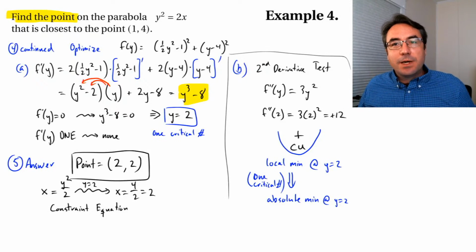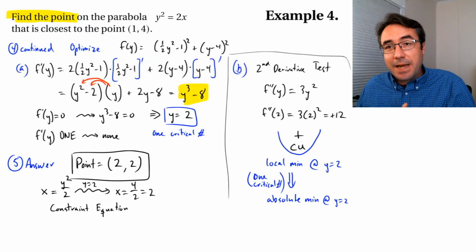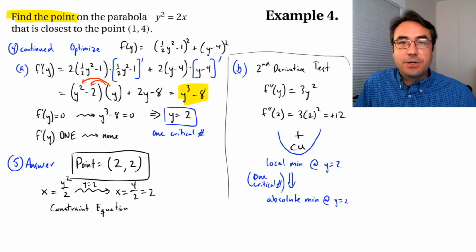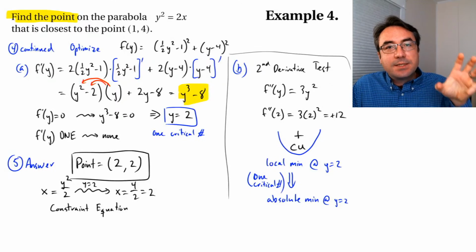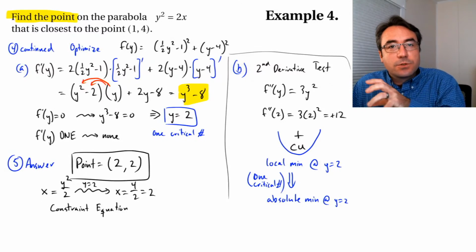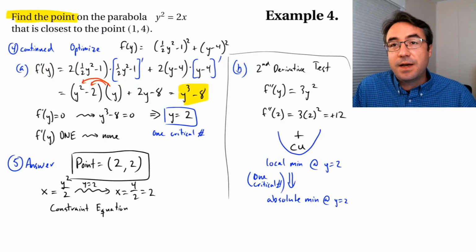There's not really going to be any trick questions where the problem says find the minimum, and if you do the second derivative test, you get a maximum. We won't really give any trick questions like that, but we do want to see that you can actually use one of those derivative tests to justify that it is a minimum or a maximum.